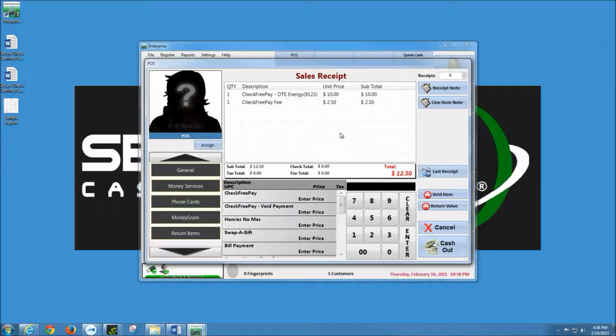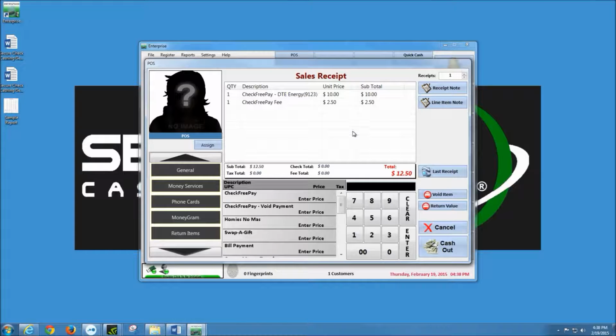Now notice on the cash register, once again, I've got the biller listed and the amount of the bill along with the fee that you'll be charging the customer and the total amount that they'll owe you to pay this bill. At this point, you'll enter whatever amount they're tendering. Maybe it's in cash, maybe it's exact change.